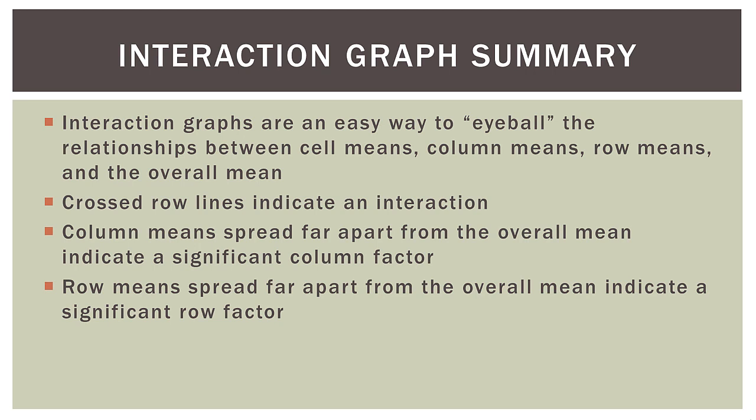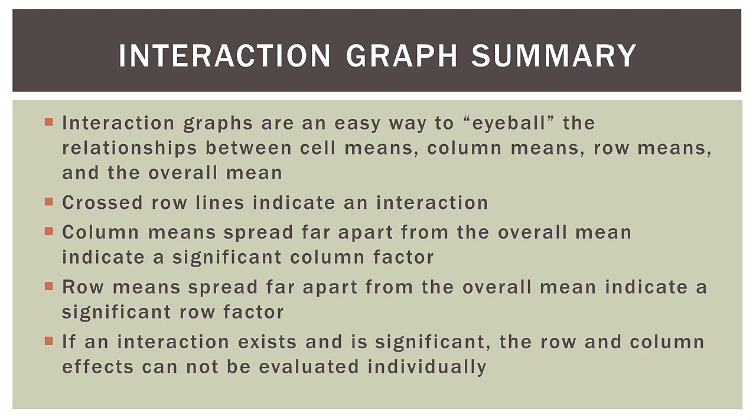So remember that interaction graph with the dots and the stars. The further away the dots and the stars are from that overall mean line, the more likely those are to be significant. And of course, it depends on the data as far as whether or not there is an interaction, because both main effects can be significant without there being a significant interaction. It just depends on where those dots and stars are relative to each other. That's the whole point. Just because each effect is significant does not mean there's an interaction that's significant. That's important to remember.